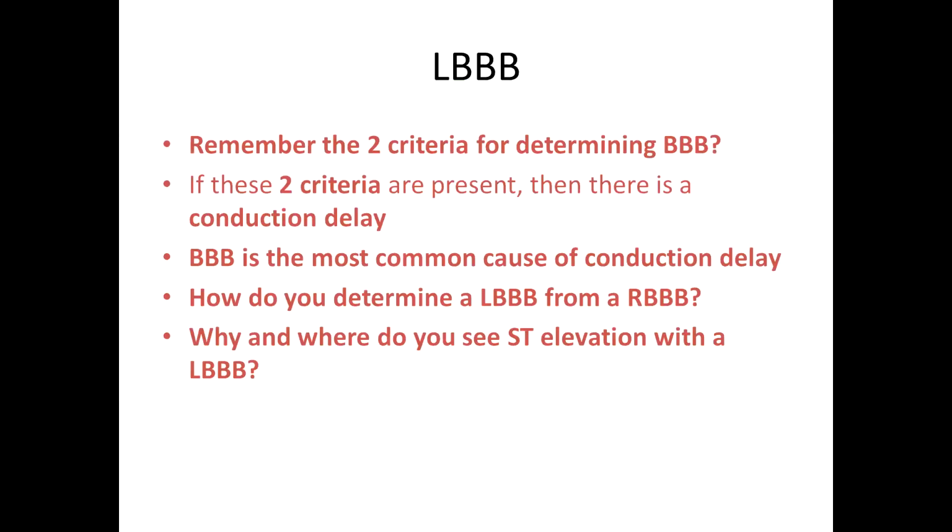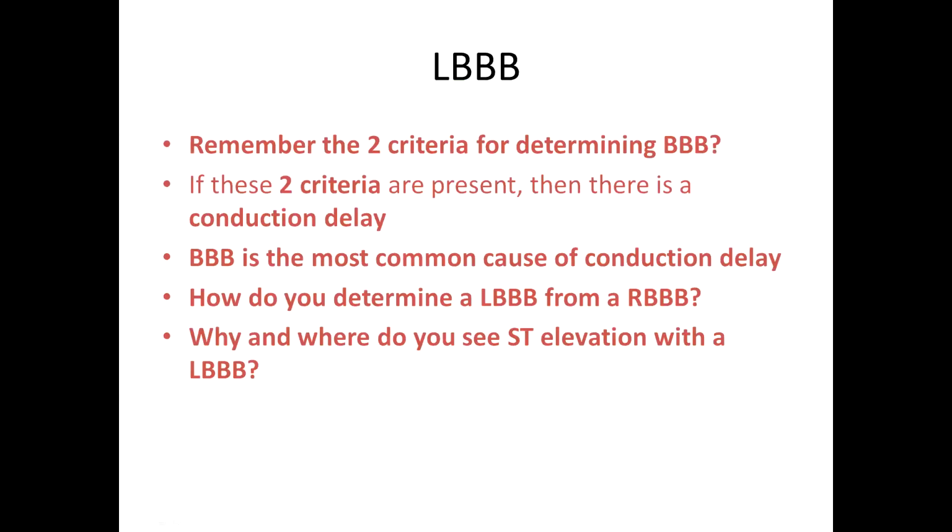You have to have a P wave preceding all QRS complexes, and all QRS complexes should be greater than 0.12 seconds. That's three small boxes. And you have to measure it from the beginning of the Q wave to the end of the S wave. Some people stop prematurely if the S wave has a strange configuration. Make sure you don't do that. Some texts will say that a QRS complex greater than 0.10 seconds is potentially indicative of a bundle branch block.